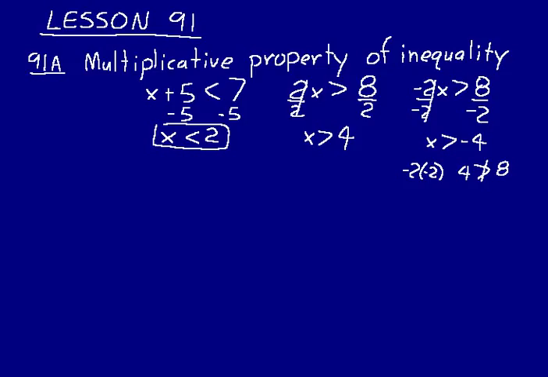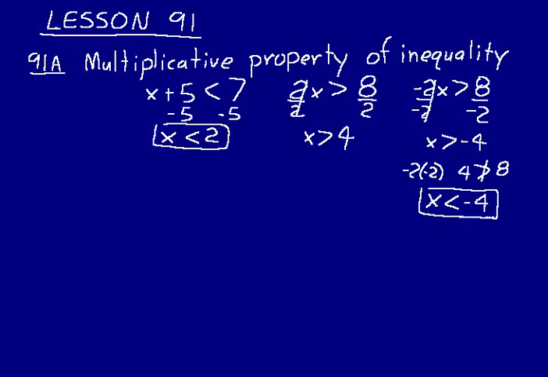It's less than 8. So what you have to do when you have a negative coefficient in front of your x value, you divide both sides by that negative coefficient. You have to reverse the sign. So now you have to make it x, not the sign, but the inequality. You have to make it x less than negative 4. That works. So when you have a negative coefficient for x and you divide both sides by that negative coefficient, reverse the inequality when you do that.